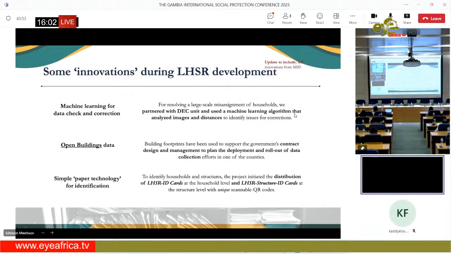And the simple thing was basically to use a small paper and provide cards to each household, and we found that useful. It looked like something very basic, but later on we found it useful, especially when we went back for spot checks and to enroll households onto programs. It was very easy for us to identify households and link them to the registry. Different programs go in there, collect numbers from the cards, and then come to you and say, I want a list of all these households whose numbers I have here.